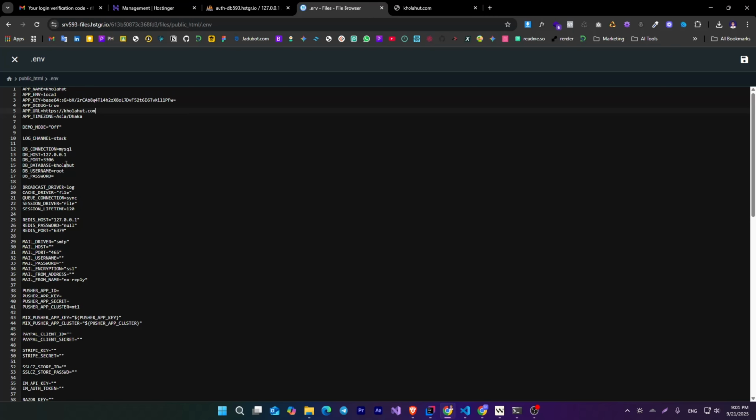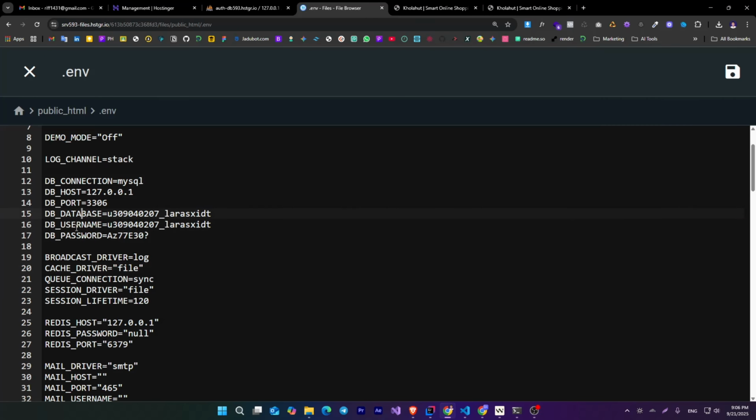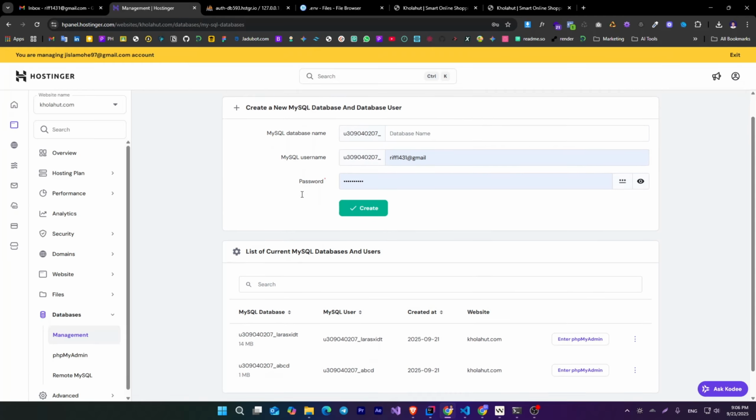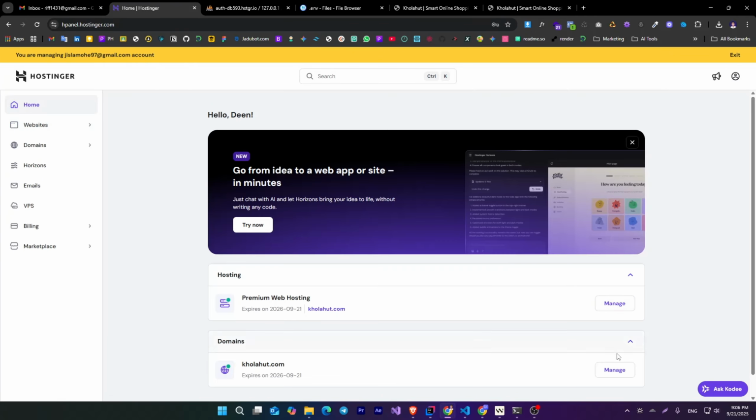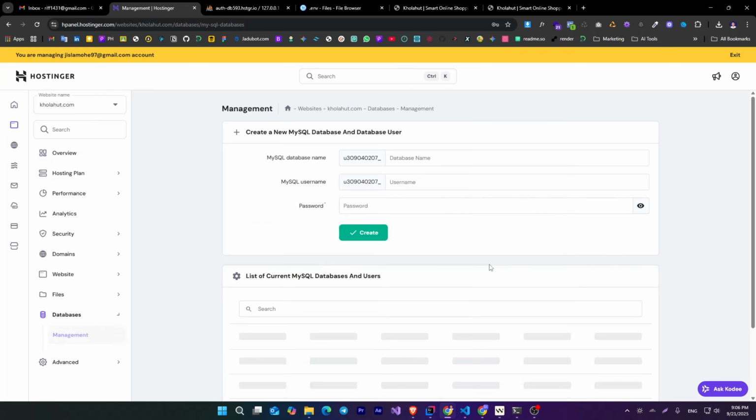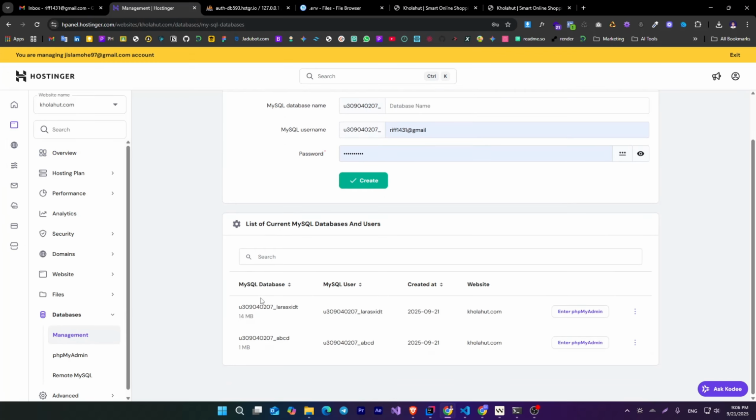And second, we have to provide the database name. So I put in the correct information: your database name, database username, and database password. So how can you get this information? When you create it, you can copy these credentials, or you can go to your Hostinger, go to your website again, and go to the database option, and here is your database name.